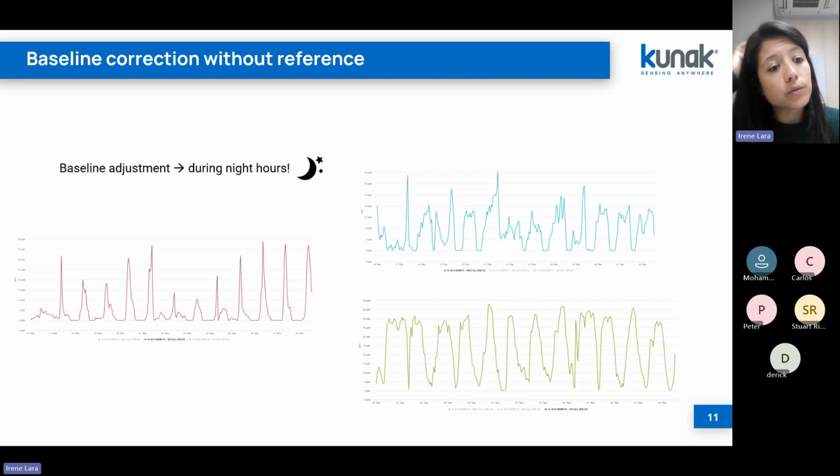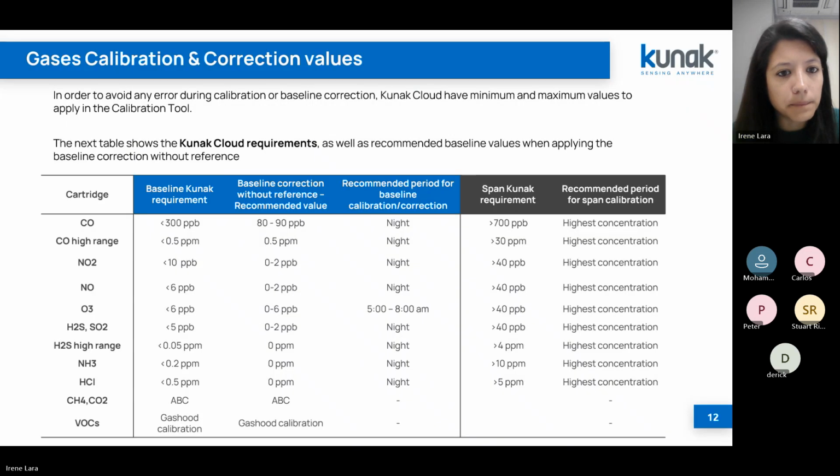Okay, so coming back to the baseline correction, as I mentioned, it is very important to do it during night hours, when the environmental conditions are very stable. Then this is the table I mentioned before with the requirements and the recommended baseline values when we apply the calibration.